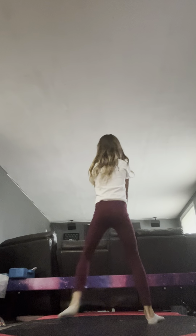Okay. So first, we're going to see how you guys can do your bridges. This is what it will look like. I'm going to show you it from a couple different angles. Sorry, I messed up. That's what I'm going to be teaching.